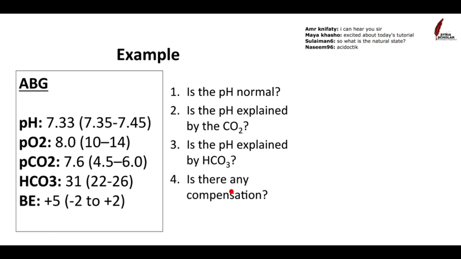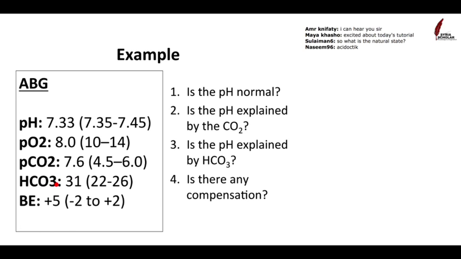So by compensation, we mean, is the body doing something to try and correct the abnormality? So we can see the abnormality is the pH is acidotic. And there are two ways the body can correct this, as we said. One is with the lungs, one is with the kidneys. Either you can breathe faster and blow off your CO2, and that will try and correct this. But this person's actually got the reverse. They're acidotic because they're not breathing enough, so they can't do that.